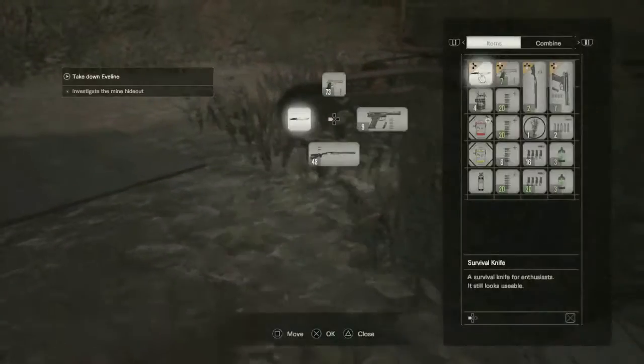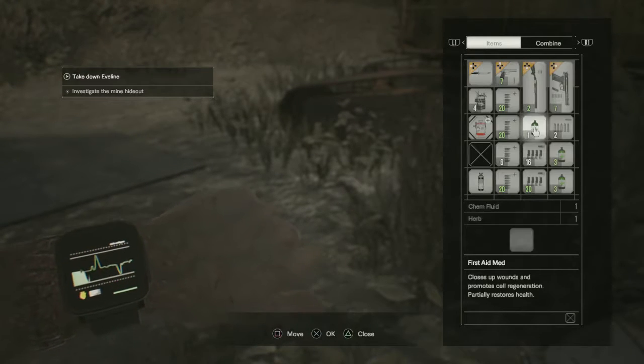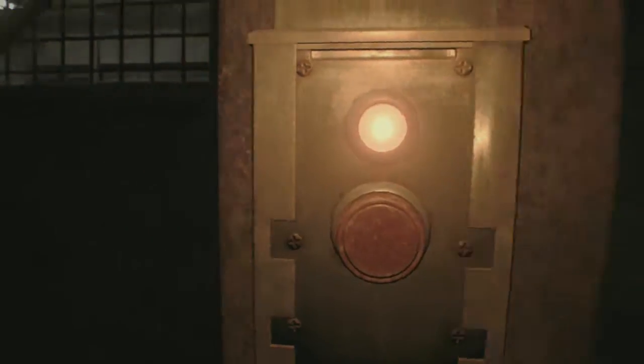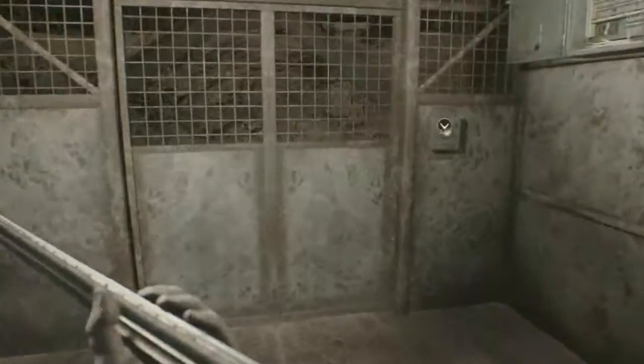And more chem fluid. Alright, well, we can combine this chem fluid with this herb. And yeah, so we still have a slot open. And we're going to go down in this elevator next time.